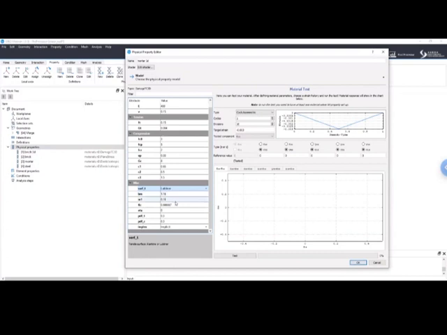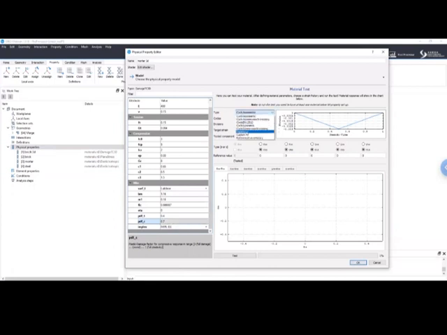Then we change the integration method into IMPL-EX as we did before. And in this case, yes, we need to put some plasticity for the mortar joints. Otherwise, the cyclic behavior will not be so good. So we use 0.4 in tension, 0.7 in compression. So let's test it.